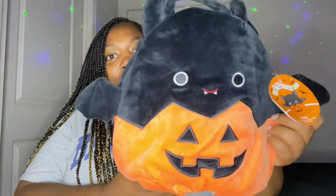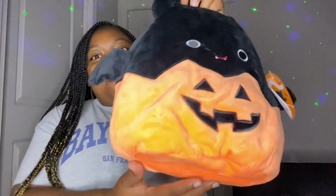But here she is, Emily. I don't really plan on wearing this out. I know some people say they're gonna use it like a purse. I was like, maybe I'll use it as a bag when I go to the amusement park down here, Busch Gardens in Williamsburg, and they have Howl-O-Scream for Halloween. I could bring this with me to Howl-O-Scream as my bag or something. I thought that would be cute. That's why I got it. But yep, that's the treat pail I got from Walgreens.